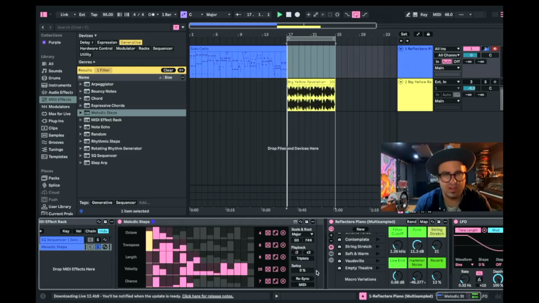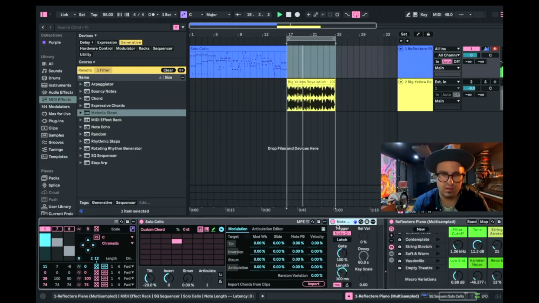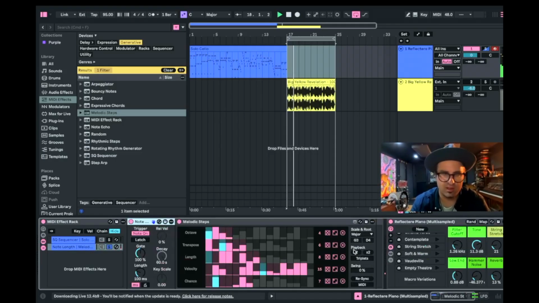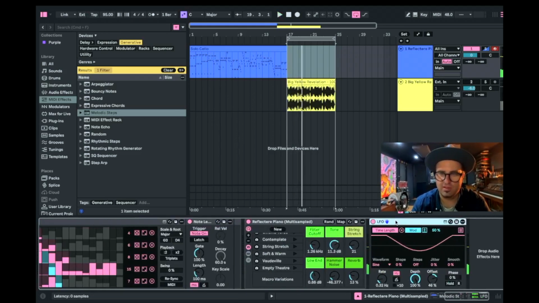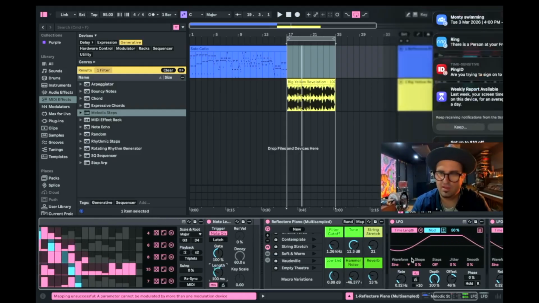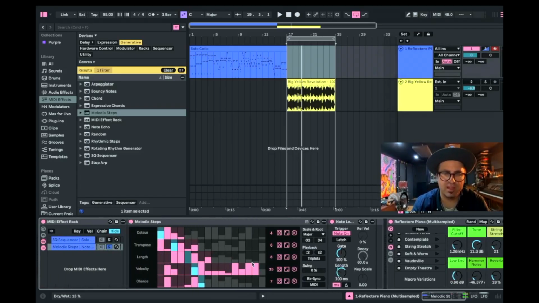Okay, I'll slow it down a bit. I might do the same with note length. And then I'll give this its own LFO for the note length. Maybe I might make this a little bit faster just to put them out of phase. I make these odd numbers so the sequences take longer to meet up again.